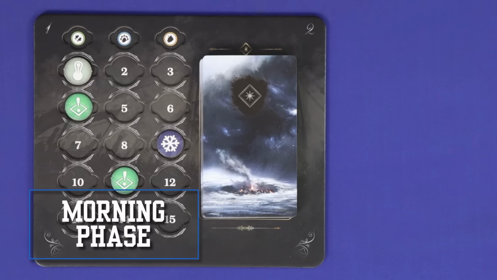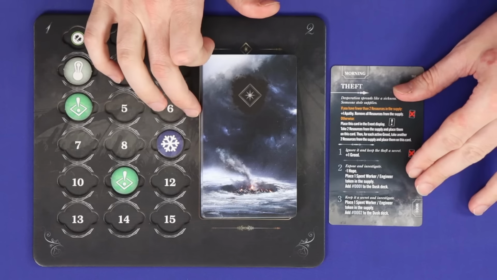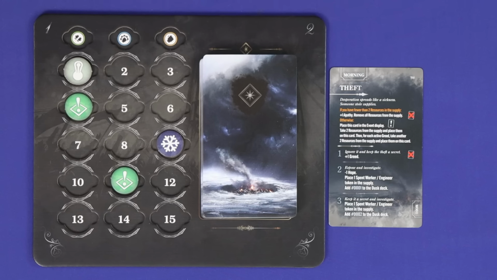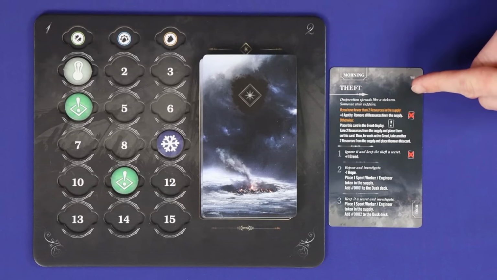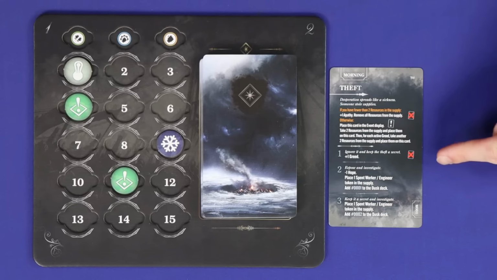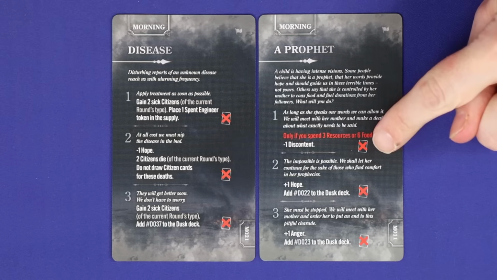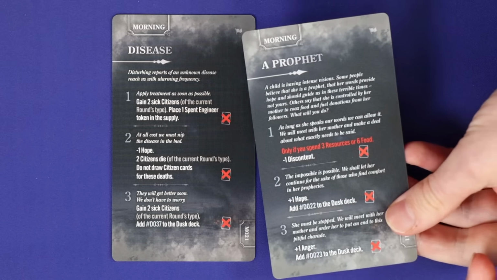Second is the morning phase, and here you'll draw and resolve the top card from the morning deck. This is a large deck of possible events which might occur in your society. If the card has unnumbered text, then you must resolve it. If the card has numbered options, then you must choose one of those numbered options to resolve. In some cases, all options will be available to you. In some cases, there's a prerequisite to choosing a certain option, and this will be shown in red. If you resolve an effect with the red X, then you discard the card from the game.